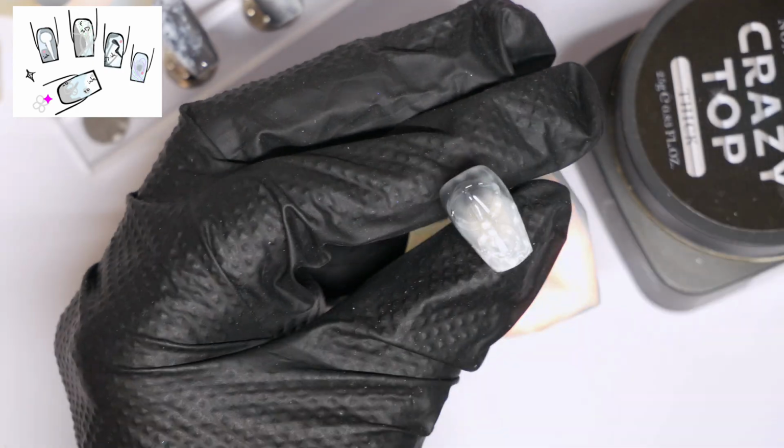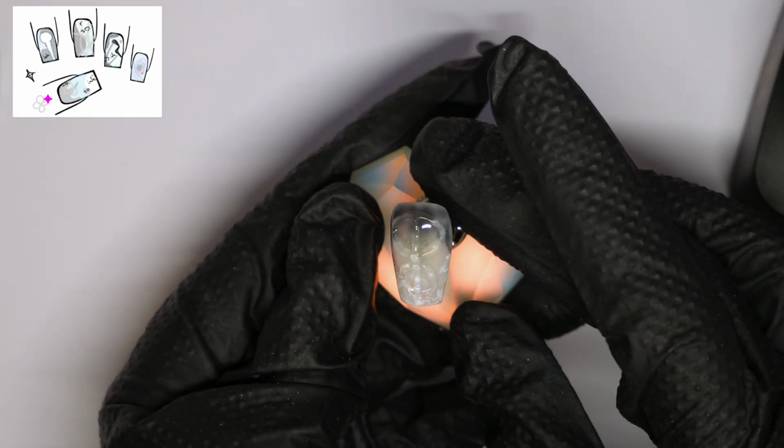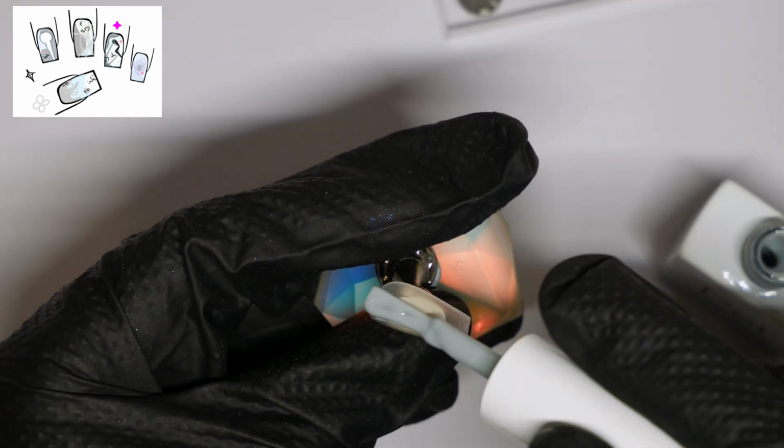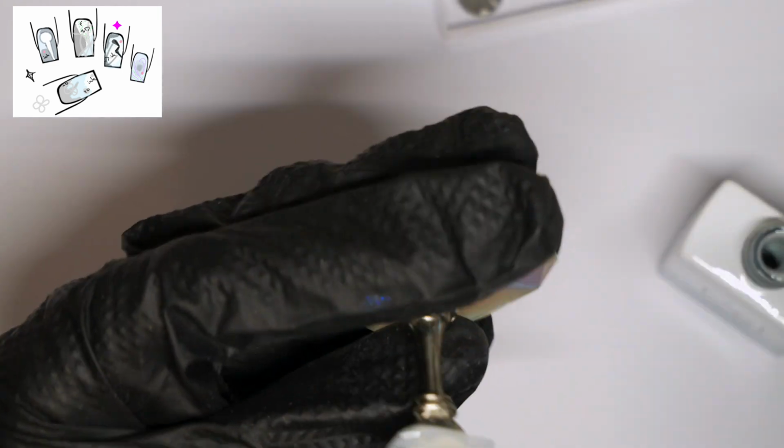That's what I would do in future if I want to have these more defined designs where you have more control over it, because I just think it was a bit flat and bumpy and just not as defined as I wanted it to be. Anyway, moving on to the next nail.